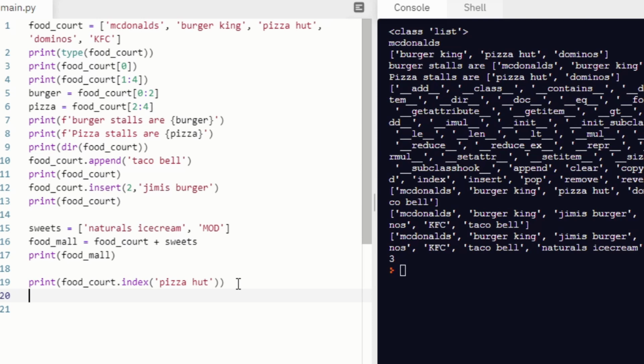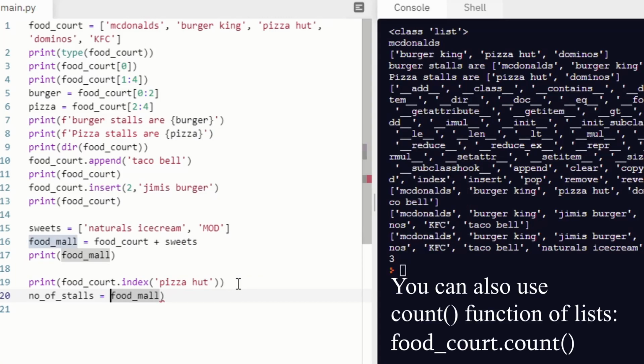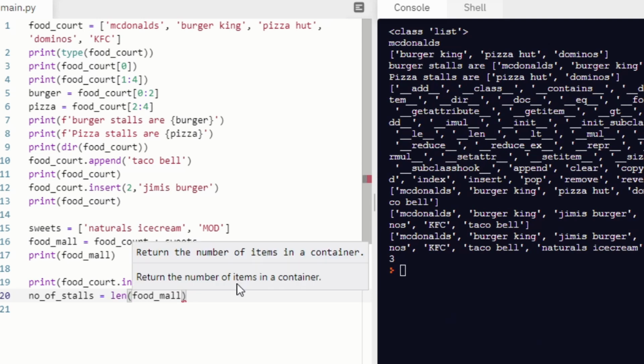If I want to find how many stalls I have in my food mall, I have to see how many stalls are there. So I'll just save in another variable called number of stalls, and I'll just write the length of food mall. len is length, food mall का length कितना है.